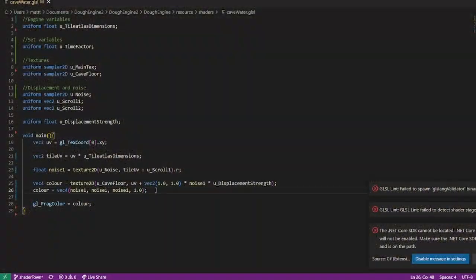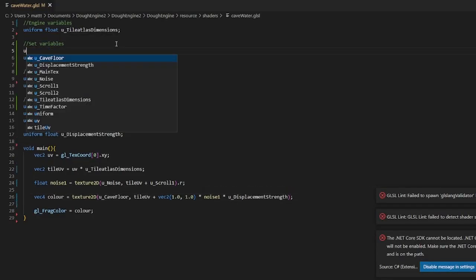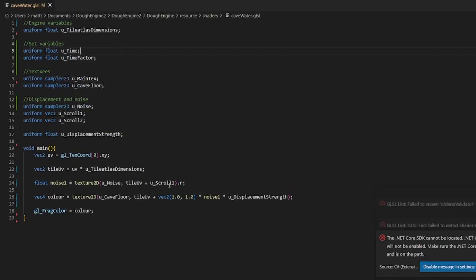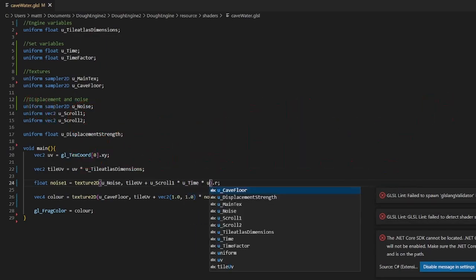We then use the colour of the noise plus the original texture coordinates to change where we look on the tile. Well, on its own it doesn't really look that impressive, but if we start also adding an offset based on time, or to use the technical term, scrolling, we see the start of a watery effect.